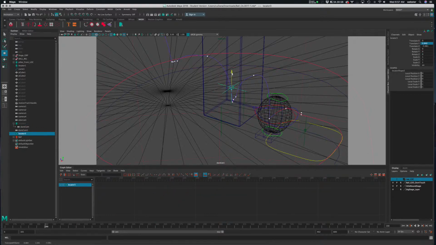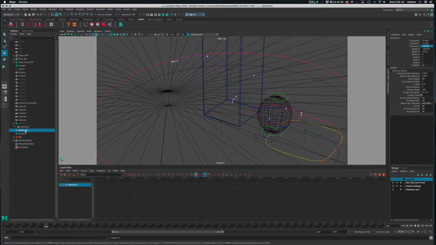In fact, I'm just going to hide that one. So I'm going to take this little locator, and I'm just going to position it towards the center of the pillar. It's not exact. I'm not aiming for exact here, but this should work. And I also moved it up just a little bit so I could see where it is. In fact, let's just make it a nice round number. Let's put it at 2, and let's make this one -5. Okay, so I've moved this over, I've moved it up, and what I'm going to do is take the camera 1 that I'm currently looking through, and I'm just going to parent it to that locator, right?